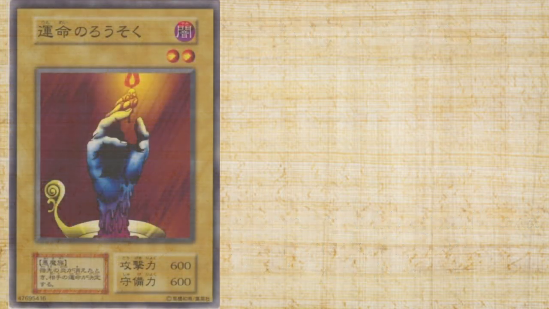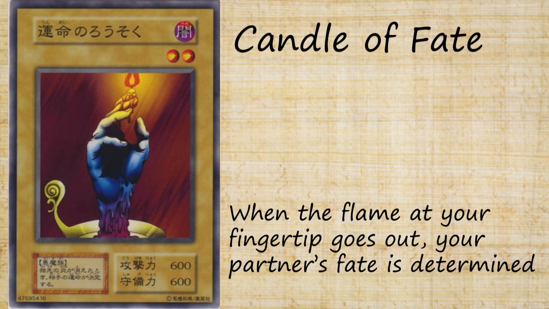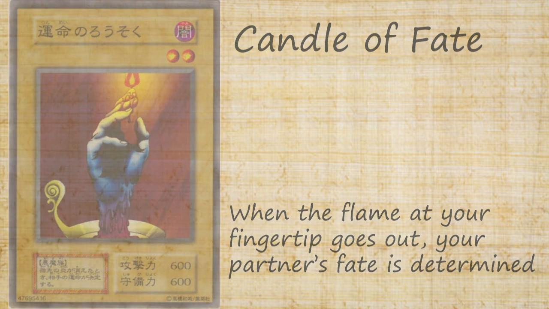Ugh, for God's sake. The Candle of Fate. Everyone, decide your fate once the flame on the fingertip goes out. I know how it decides. Does it die when the flame goes out, or does the opponent stomp on it? Which I guess includes the Cannivosaurus, which so far is only beating the Marmot.